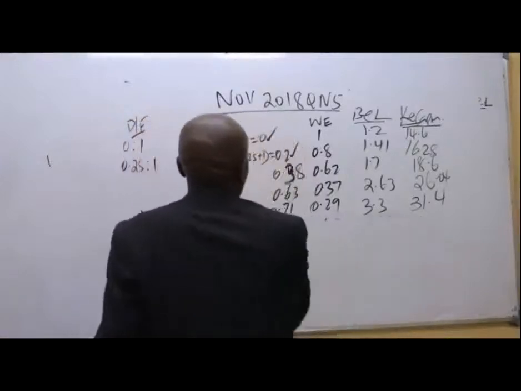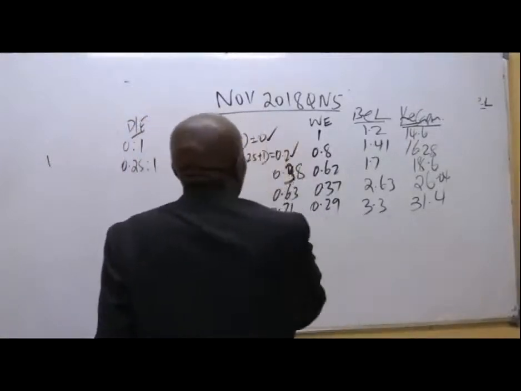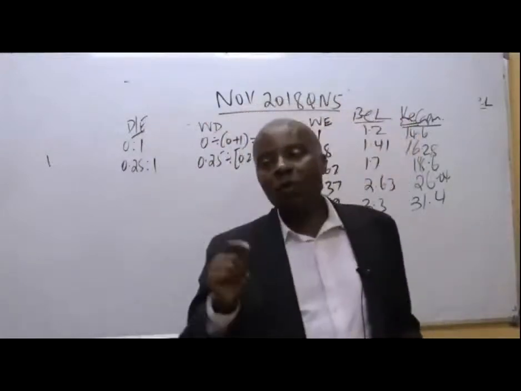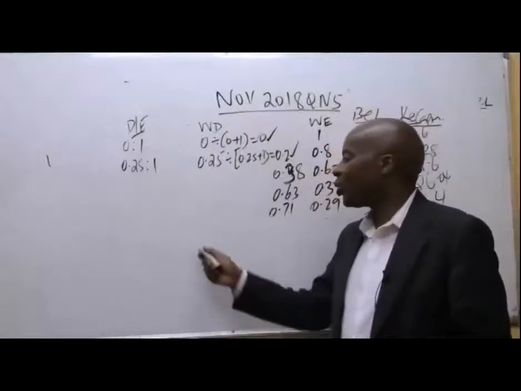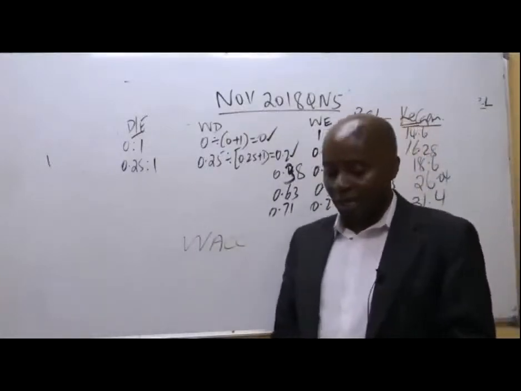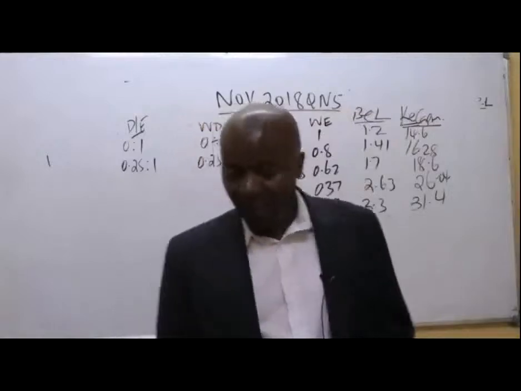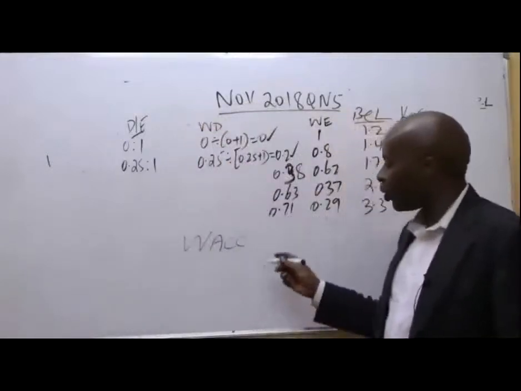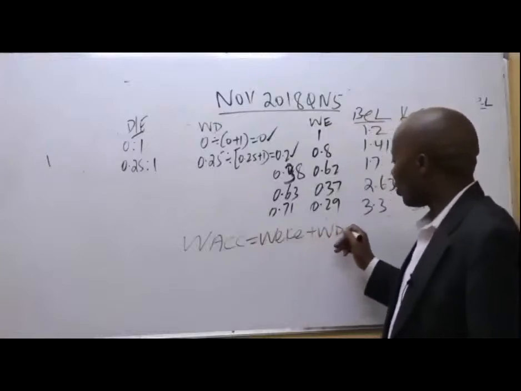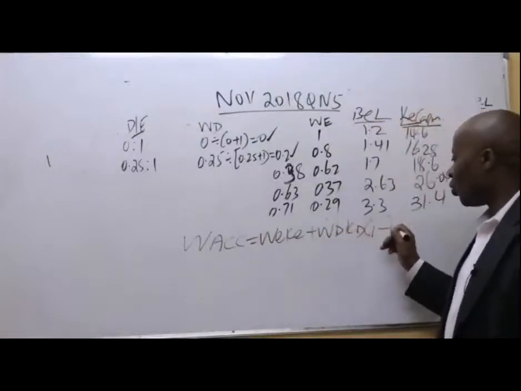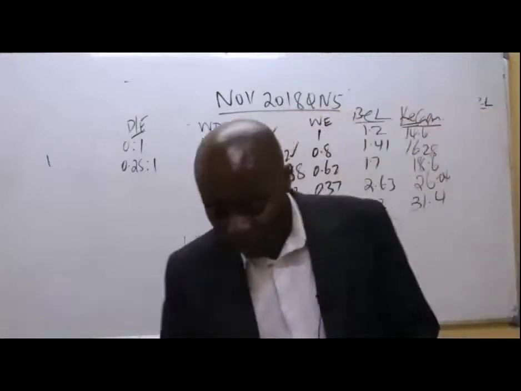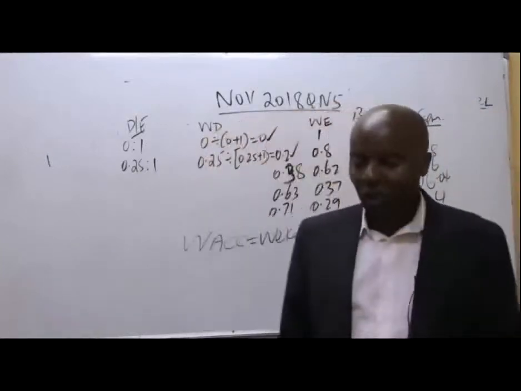So I need to come and give what we call the WACC. You see such a kind of question, if you are not careful, you will end up getting 0, and yet it is a savior question. So come and give us the WACC. WACC equals who? We know the formula. It's weight of equity times cost of equity, plus weight of debt times cost of debt, into 1 minus taxation.